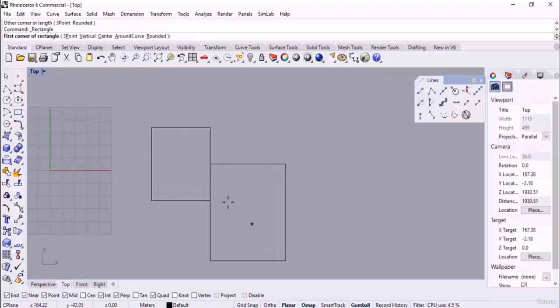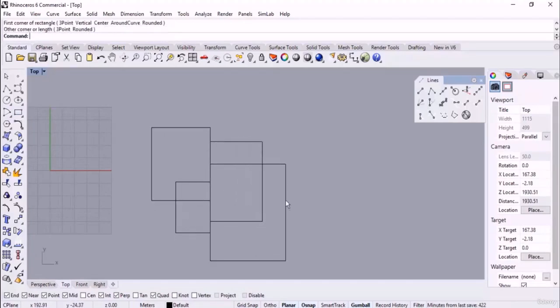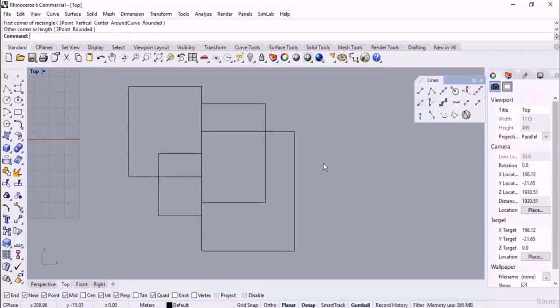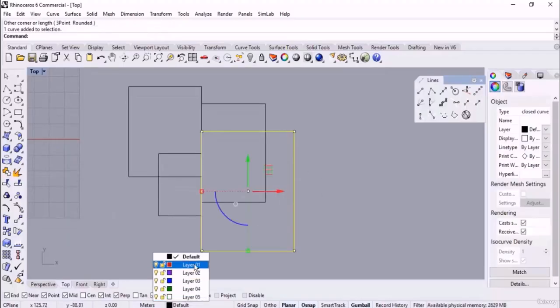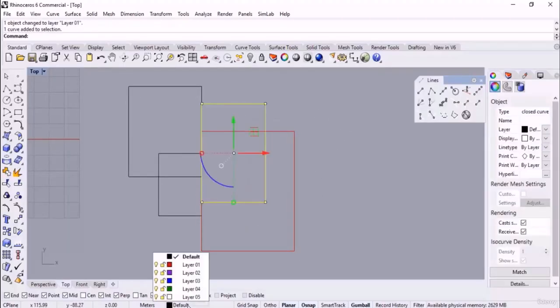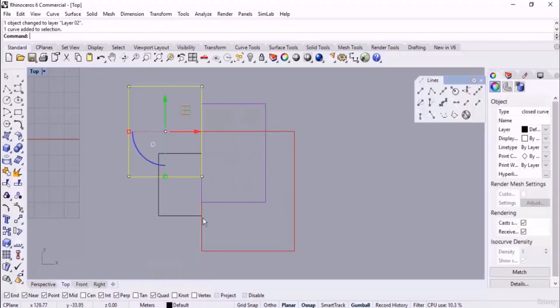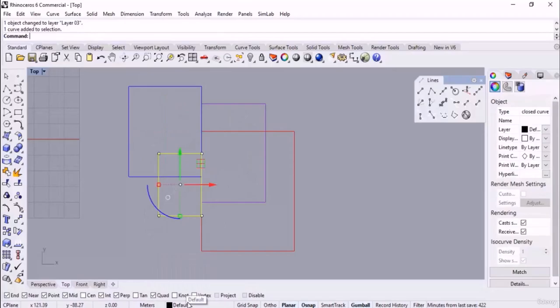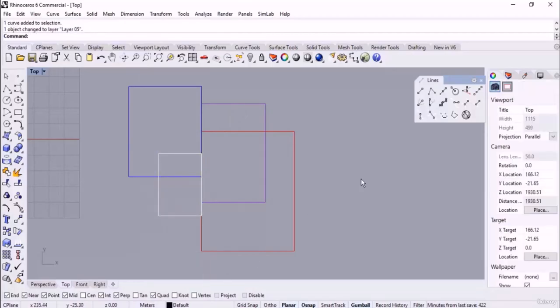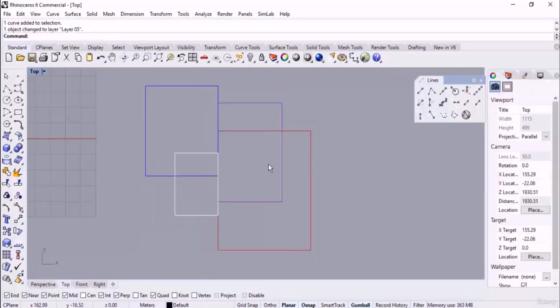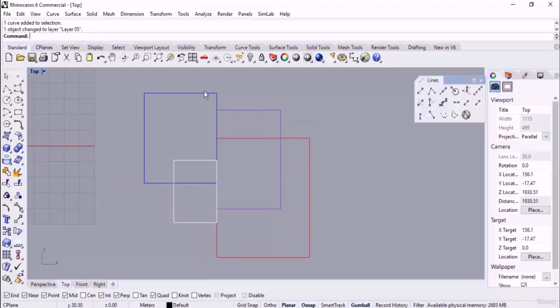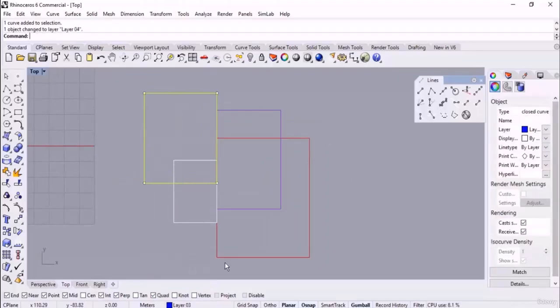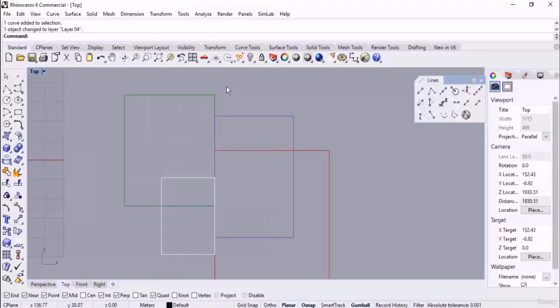Let me sketch some objects here, for example some rectangles this way, which have overlapping parts as you can see, and I'm sketching these overlaps intentionally. To make the instruction more informative, I associated different colors to these objects by modifying the color of the layers, but you don't have to do this, since I have just modified the colors to move the instructions forward. But in future sessions we will work on it, and you'll learn how to modify the colors.